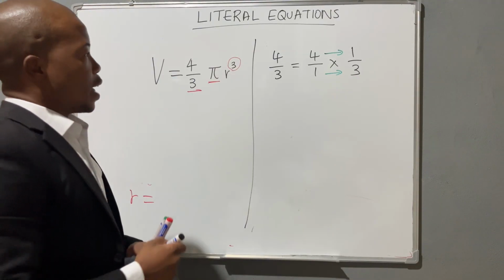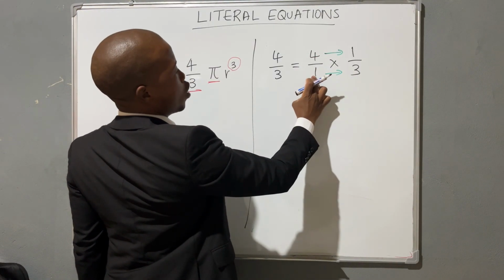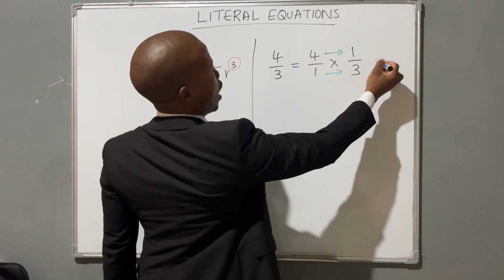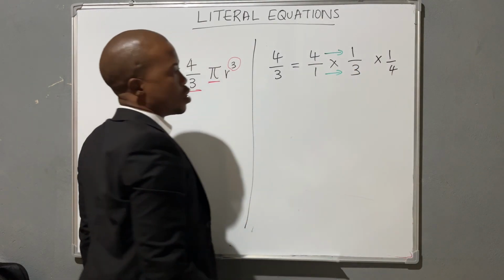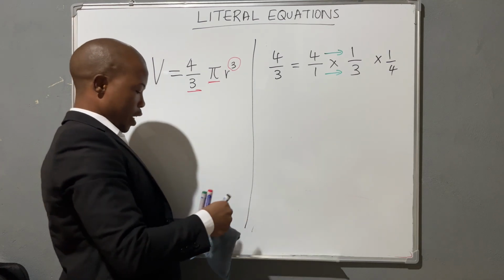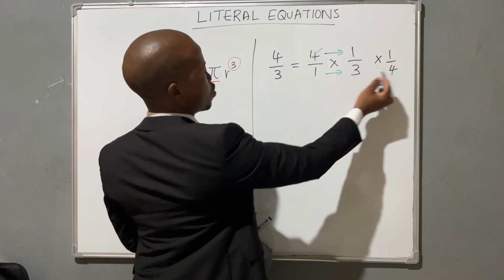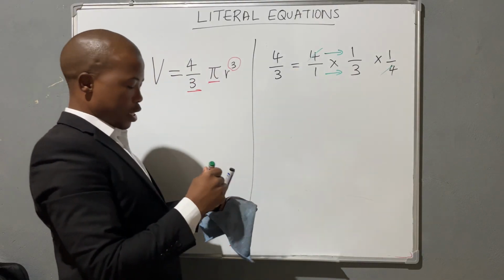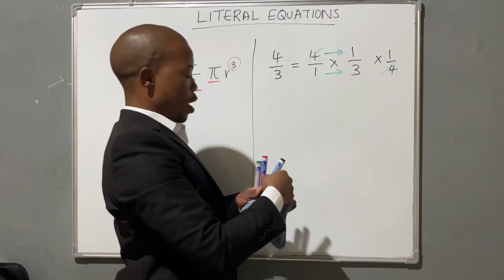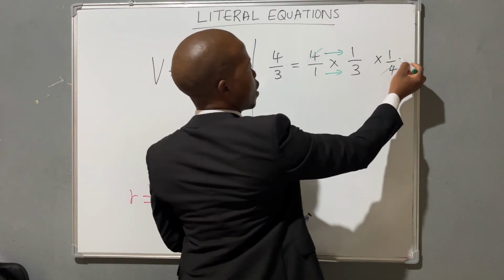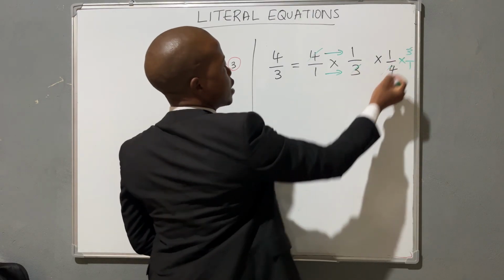Also, to get rid of this 4, right, we'd have to multiply by 1 over 4. Then the 4s can cancel each other because it's going to be 4 over 4. This would cancel, and then they'll be able to cancel each other. To also cancel the 3 there, we'd have to multiply by 3 over 1 so that the 3 can cancel the other one.